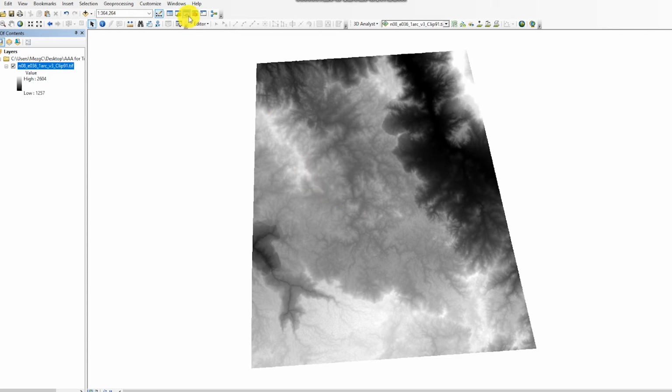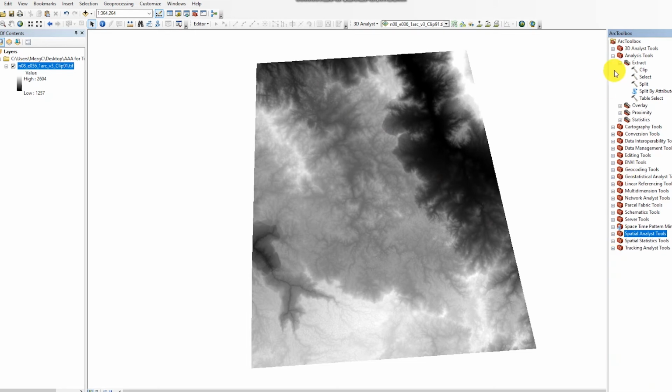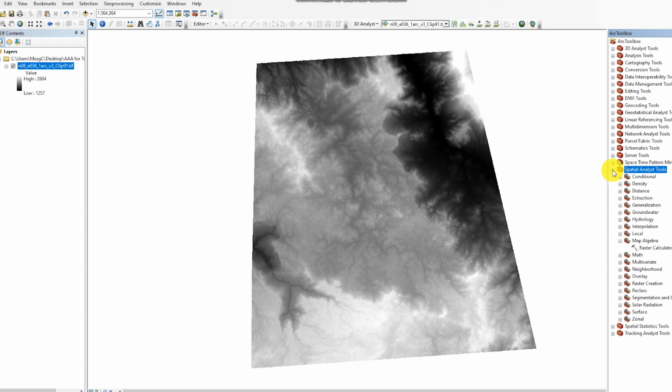First, I have to fill this digital elevation model. We have to open Arc Toolbox by clicking here, then Spatial Analyst Tools, then Hydrology, and Fill.